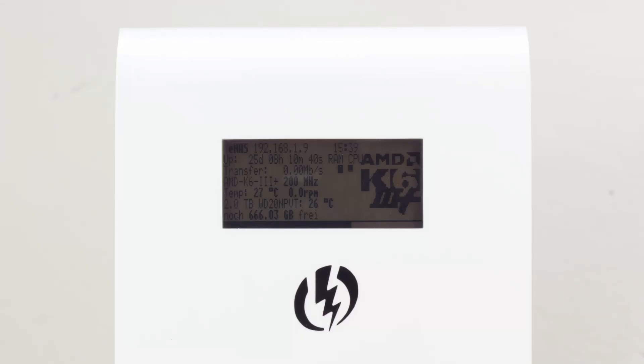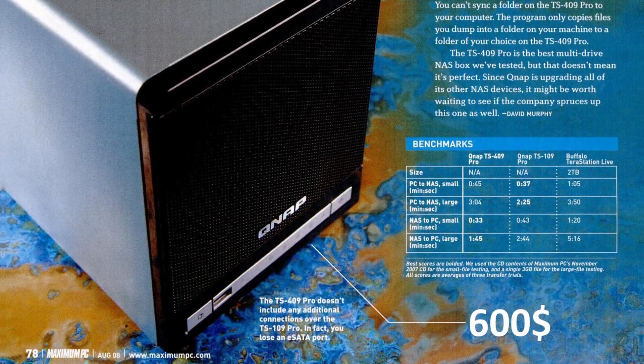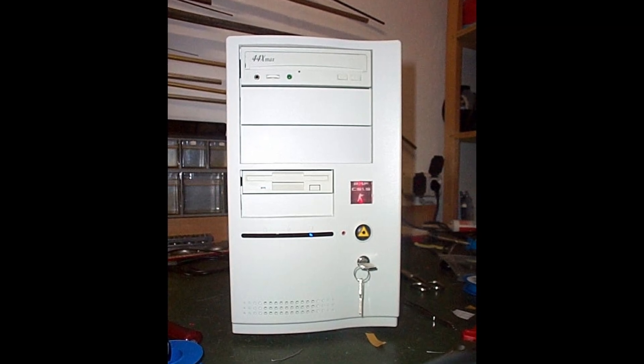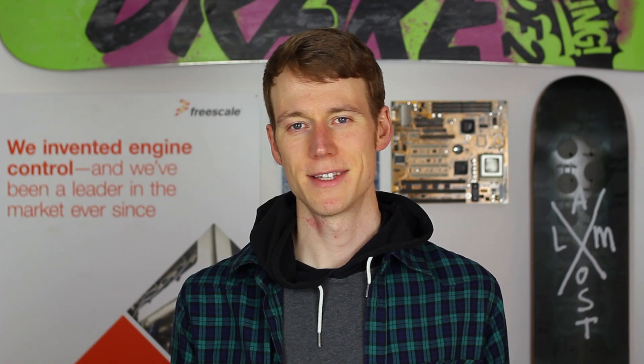Hi, I'm Peter, I'm an engineer from Germany and this is my NAS. I built this NAS in the year before going to university as a pure hobbyist project. In 2008, network attached storage devices were just becoming a thing and the few that were available were quite expensive. Socket 7 was already an old platform even back then, but I had this free system which I used to start experimenting with Linux. I hosted dedicated game servers for private LAN parties on it and tried out other shenanigans. When the Half-Life dedicated server binary for Linux dropped i586 support and this system became obsolete for its former usage, I came up with a new use for it.